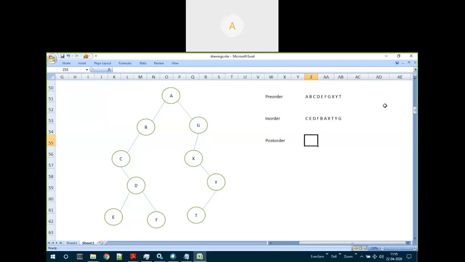So let us directly do it. Will you tell me what will be the answer for post order here? Post order means after visiting the left and right, then I have to visit the parent. So the parent here, first I have to treat it as A. Then who is left of A? B. So here B is again a parent, making a subtree. Quickly, will you tell me what I should write in the traversal here? Which one will come first?